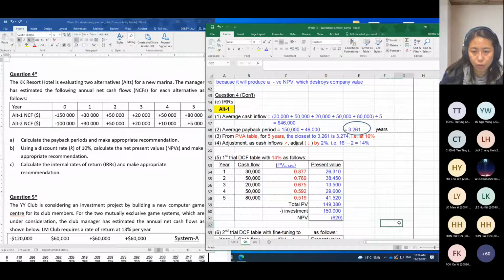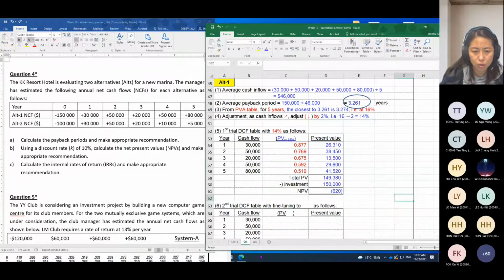So the NPV at 14% comes to negative 620. After the calculation of NPV with 14%, you find this is a negative result. So you have to decide whether to try 13% or 15%, because one requirement is that the two attempted percentages should differ by 1%.